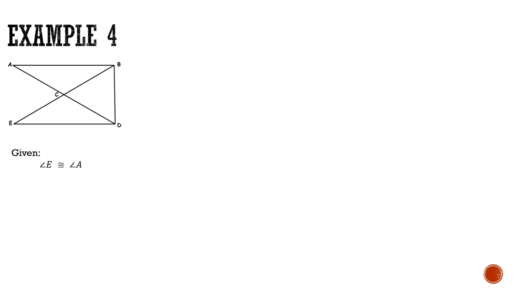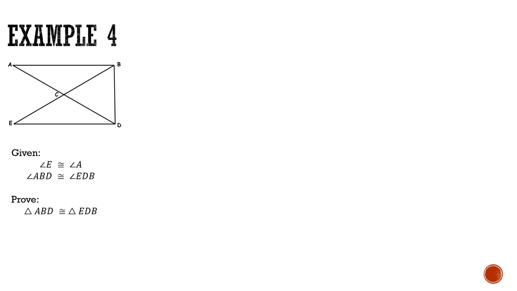So let's see what we're going to do here. We've got angle A is congruent to angle E. E is congruent to A. That's given. I know that ABD, and these triangles overlap, so it's very important that you mark this up so you can see what you're talking about. And if you wanted to, you could actually redraw this separating them. So this angle right here, ABD, is congruent to the angle EDB, so this angle. And then we have to prove that triangle ABD is congruent to EDB.